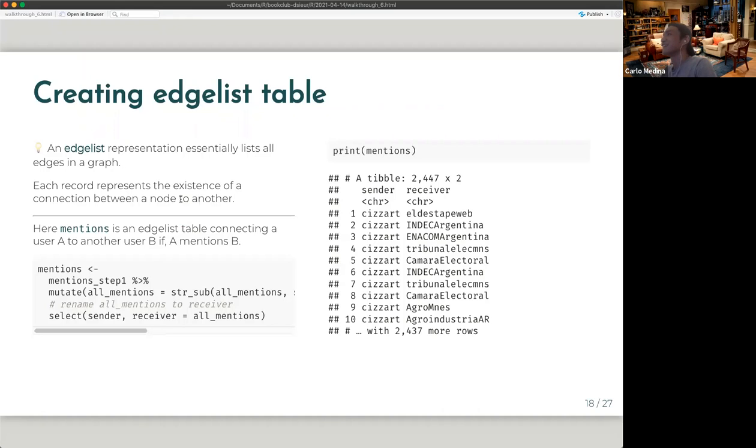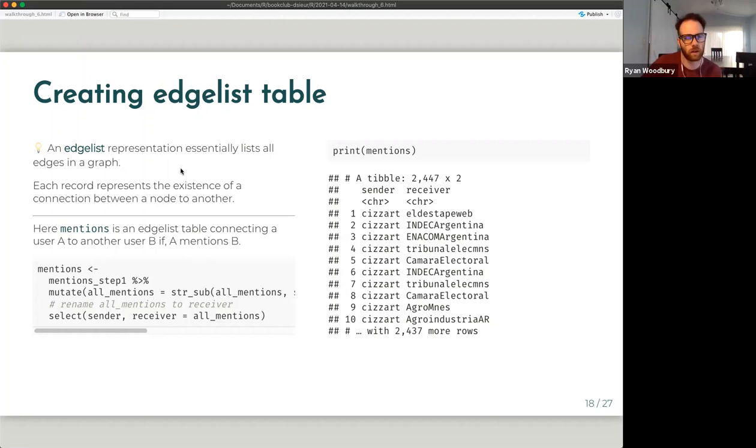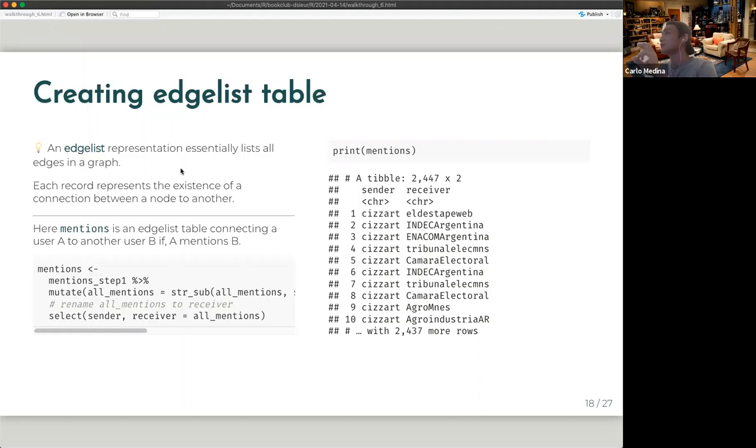So you'll see your username in each of the rows succeeding it would be the usernames that were mentioned. So for example, suppose Cisart mentioned LDest8Web and IndecArgentina. Then un-nest will separate that list into two rows. So that is what it's doing over here. Are there any questions so far or am I going too fast? We're good. So quick question. As I'm now reading your title, these are two edges in this table that we have over there. The sender and the receiver are two edges. Is that right? Two nodes. Two nodes, yeah. The edges is the connection between them.